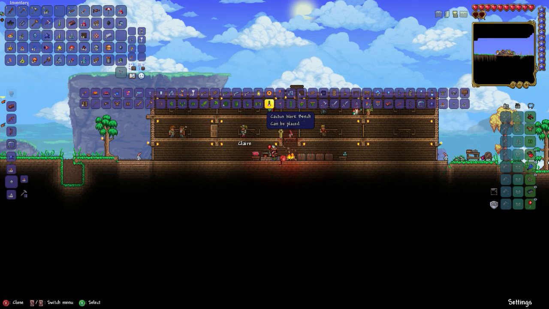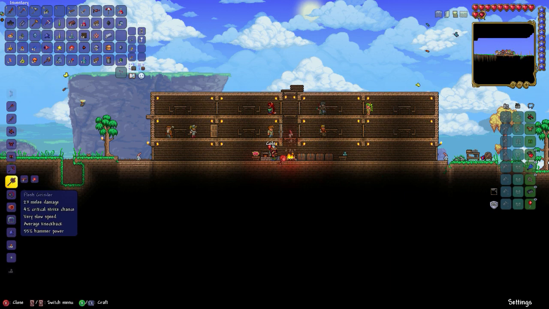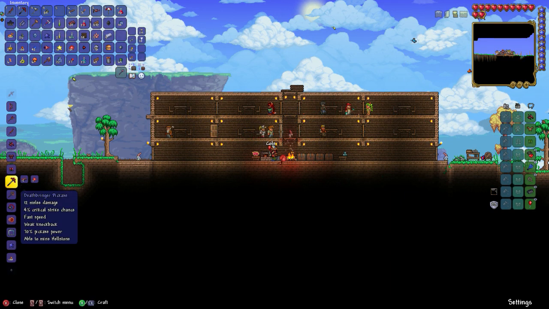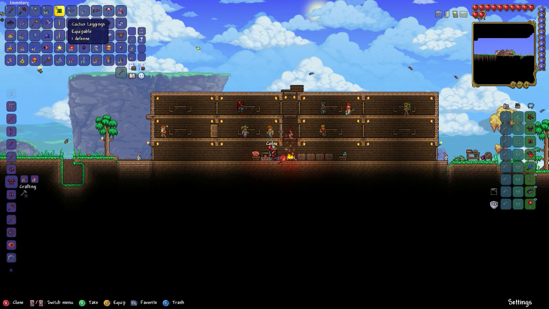Let's make some more bars. Bam. And, oh, 121 bars, guys. That's insane. Let's get the Death Ringer pickaxe. Bam. Let's get the Crimson Greaves. The Crimson Scale Mail. And now, let me show you a special little feature.